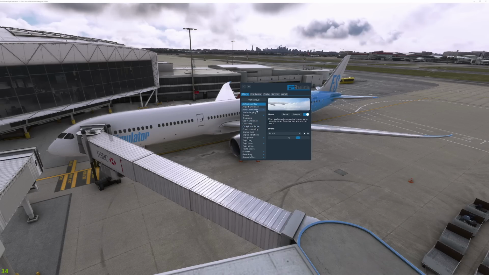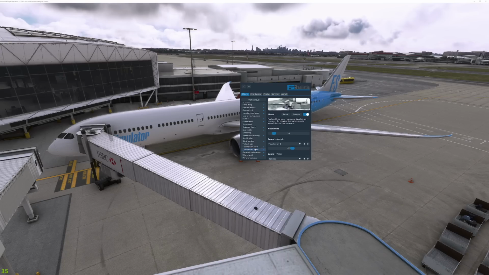For this specific aircraft, I've got things like auto speed brake, so you can hear the speed brake being deployed and you'll get a little bit of rumbling going on. The brakes as well. And the one that lots of people use is the touchdown effect. By default within Microsoft Flight Simulator, your camera won't really shake or move when your aircraft touches down on a runway, but with FSRealistic, all of those features are in. There's also a first person mode, so you can actually do a physical walk around of your aircraft or your scenery if you want to, which I think was a really nice feature that they added recently.